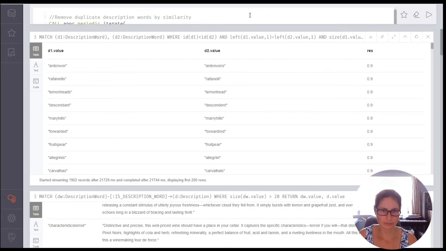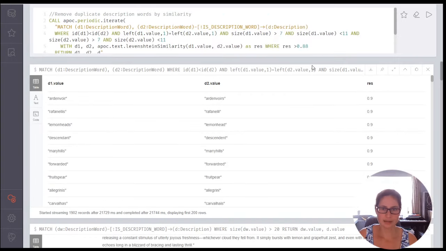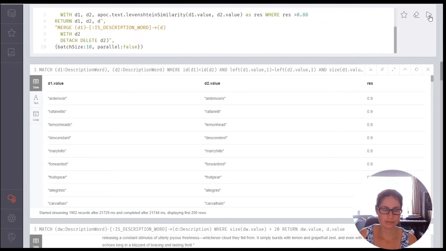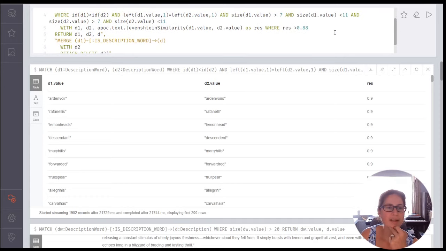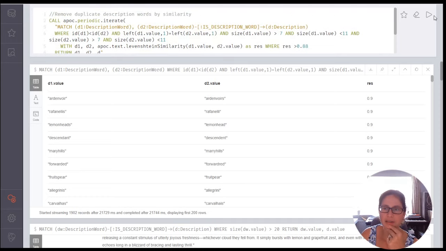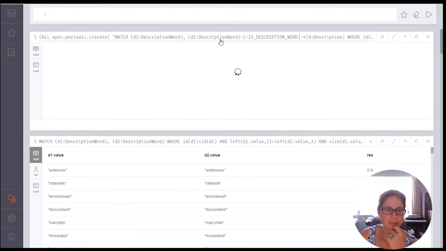So let's wait a while and see what happens. The only thing I'm worried about here, that should be fine. And what we'll see is description words drop.